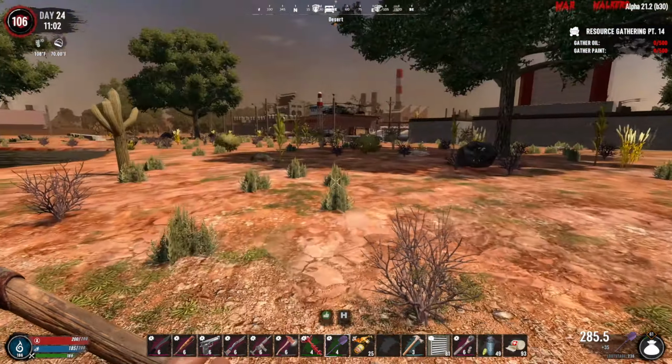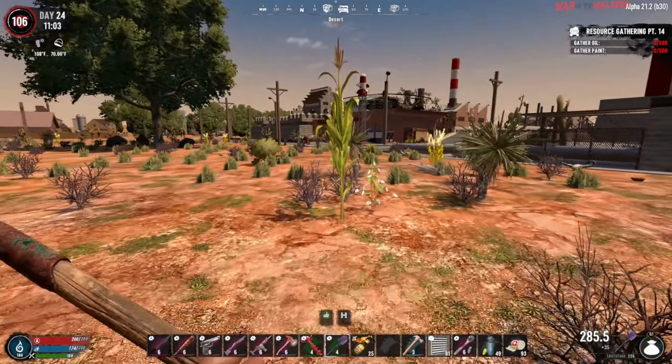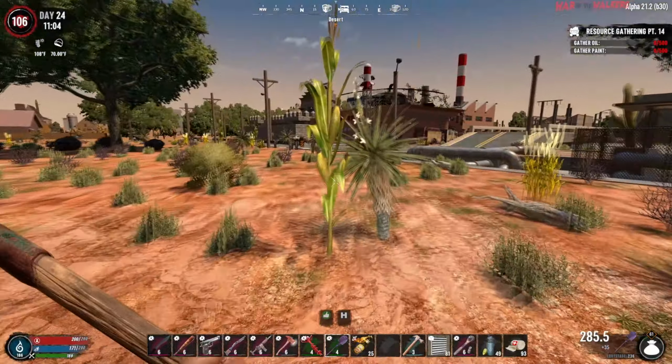Where's my bike? No idea where my bike went. I don't see it on the mini map anywhere. I did go ahead and get the 4x4 made up. Using that auger, we got enough materials to go ahead and get the last, like, 92 steel we needed.